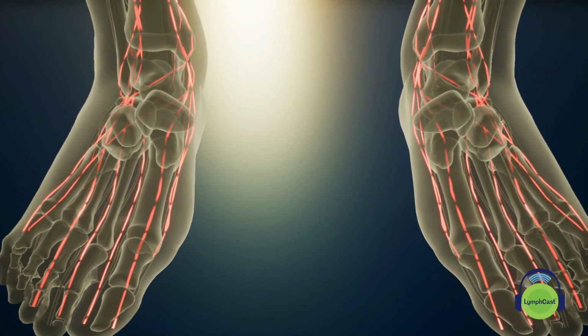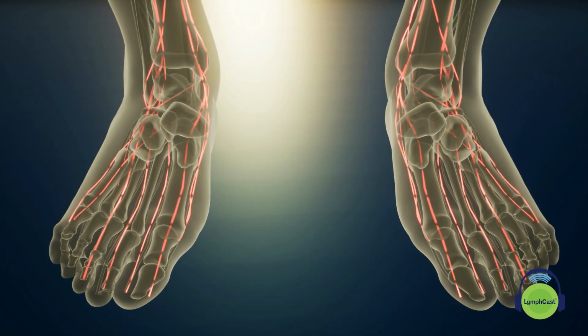So that's one of the key aspects of the lymphatic system, the immune system. But how do these foreign invaders and inborn cancer cells and things like that get to the lymph nodes? Well, the answer is very simple. They get there through a system of lymphatic vessels, or lymphatic channels. They're actually very, very tiny, thin-walled vessels, and they're part of the circulation.